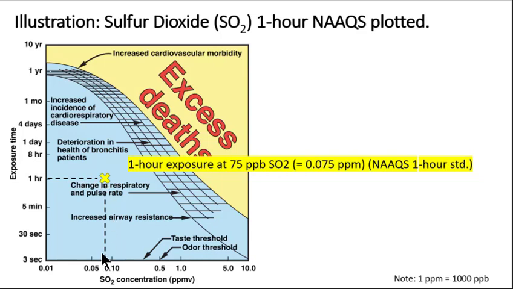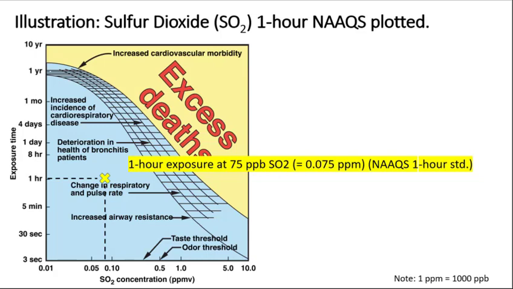We see the location of this point within the plot is within the blue part of the graphic. This is in the no effects portion of the graphic, with abundant margin away from the point of higher concentration along the horizontal axis, where short-term health effects associated with 1 hour exposure begin to occur, which starts at around 0.5 ppm. This highlights that the ambient air standards are low enough in concentration to be protective, aimed at sensitive populations, and designed with adequate margin away from higher concentration levels where health effects may more readily occur among the population.